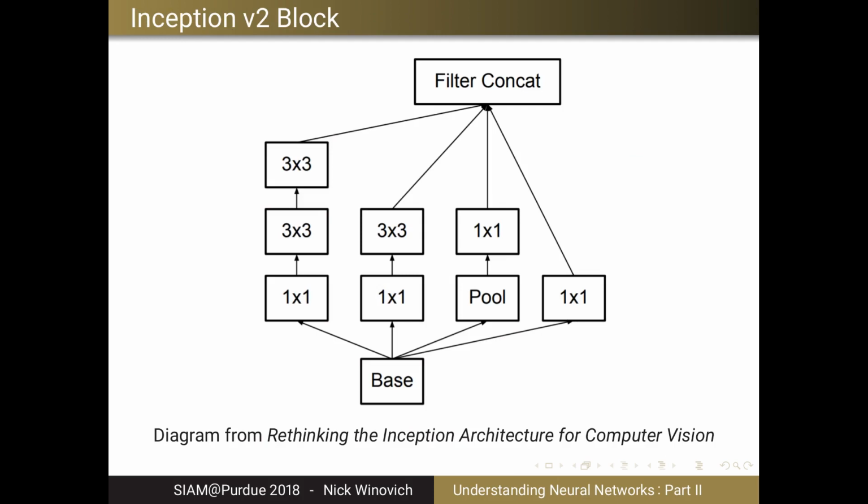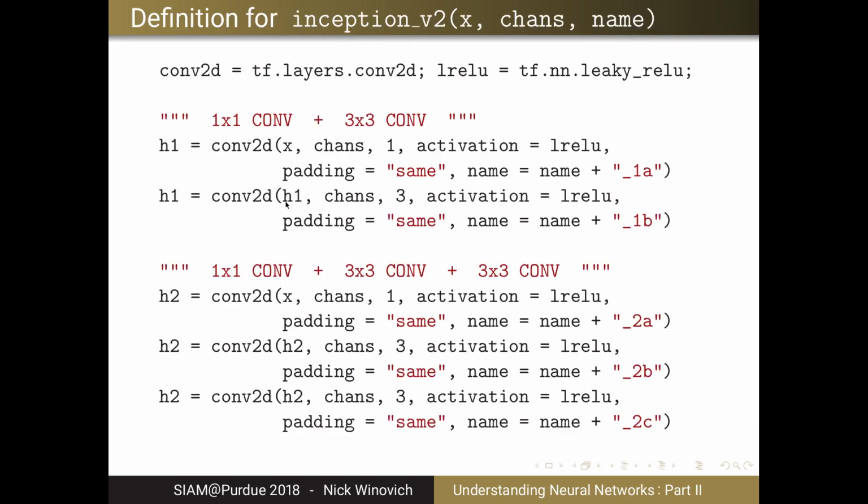So the idea, this improvement, we take the same kind of basic idea from before. We have a 1x1, so we're using this dimension reduction. But now, instead of applying a 5x5 filter, we'll factor that through two 3x3 filters. Okay? And it will work out to be approximately a 5x5 filter, as illustrated on the previous slide.